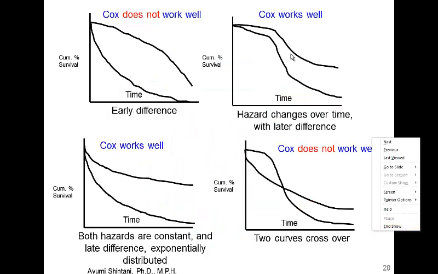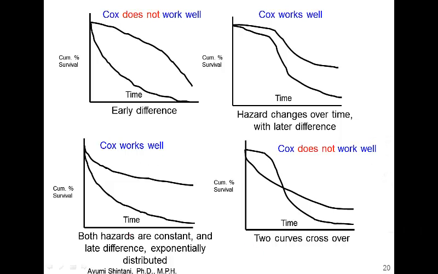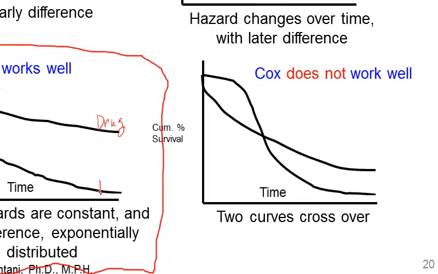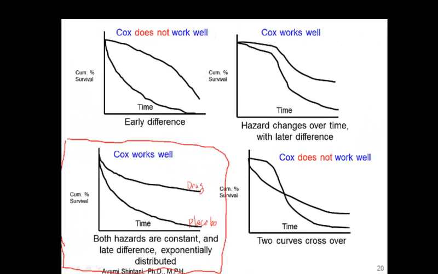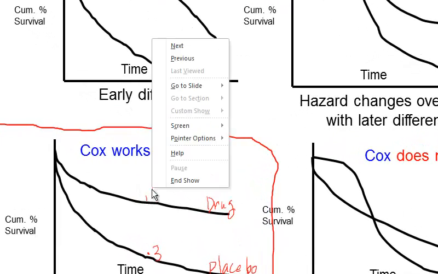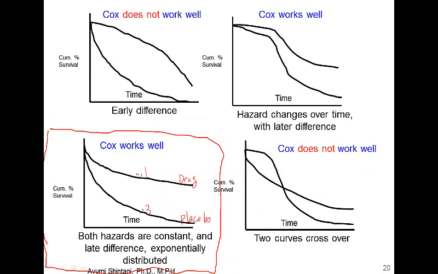Okay, so let's use this example to learn what proportionality of hazard is. Let's say this graph is for a new drug, and this is a placebo. Without the drug, every day the patient has a risk of dying of 30%. With the drug, you have a risk of dying as low as 10%. So here you have 10%, 10%, 10%, 10%, 10%, 10%. Here you have 30%, 30%, 30%, 30%, 30%, 30%.